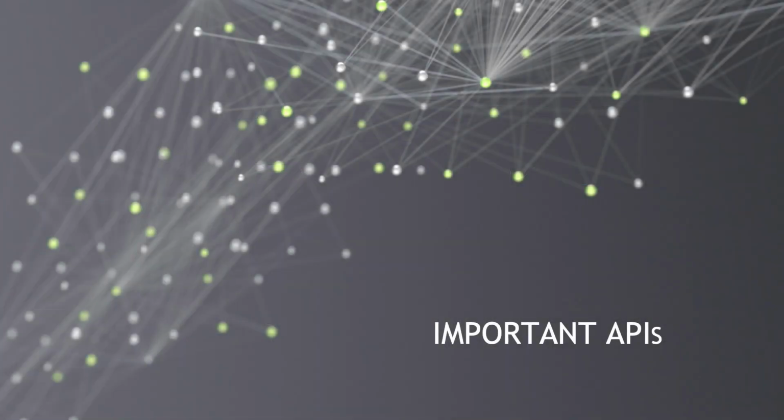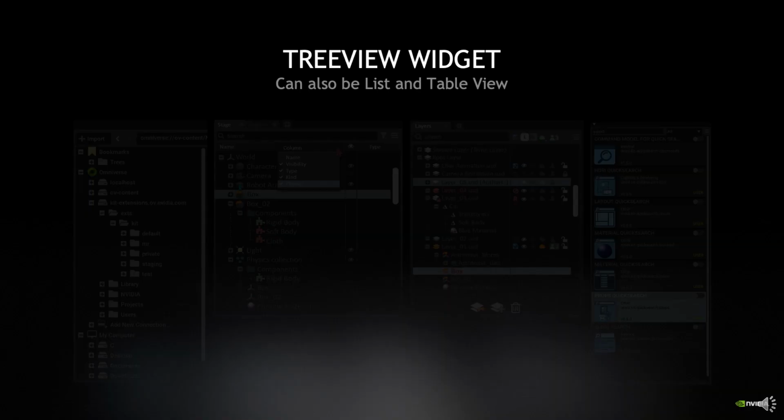In these sections, I wanted to cover a few interesting APIs that you might leverage to build your applications. We discussed the breadth of the general components that you have in Omni.UI. One very powerful and very flexible is the Treeview. It is a Treeview, but it also has columns, so you can use it as a table view. And of course, with a single column, you can build great efficient list views. Here are 4 extensions that are built entirely in Python that leverage the Treeview to great effect.